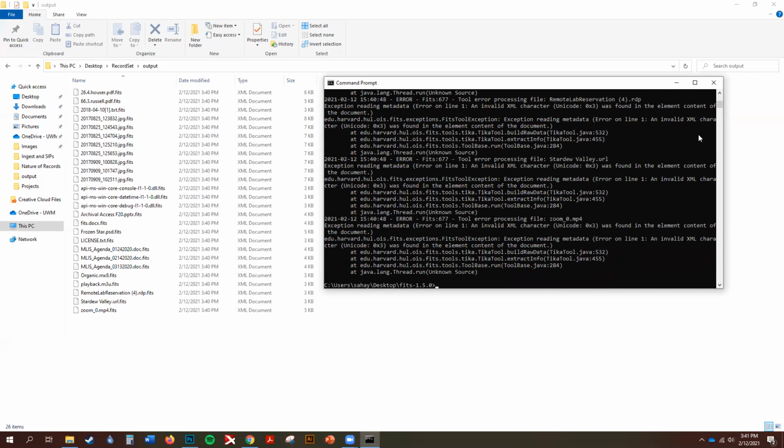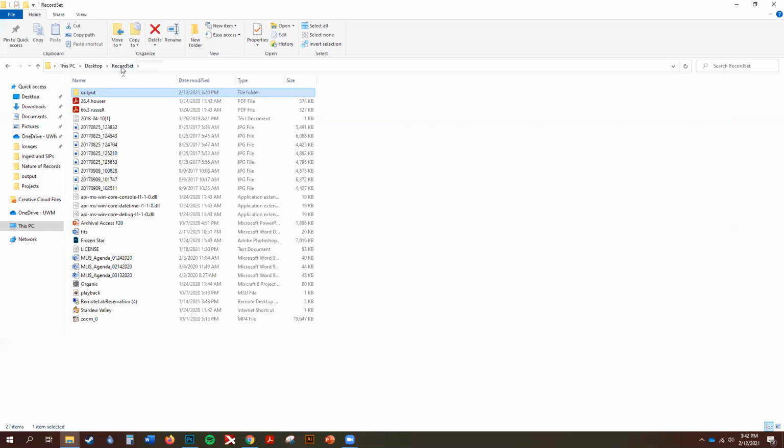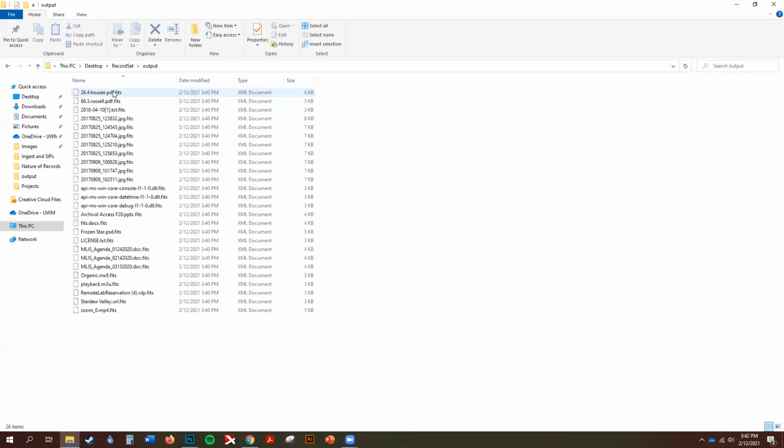Okay, so as I mentioned before, that's all of the command line stuff. So you can go ahead and exit out of Fitz, and we'll take a look at some of the metadata that Fitz created. Okay, so we'll look at this first file, which is the metadata for a PDF file. I think it's one of the readings for this course, or maybe another course. I don't remember exactly. But we'll go ahead and click on it.